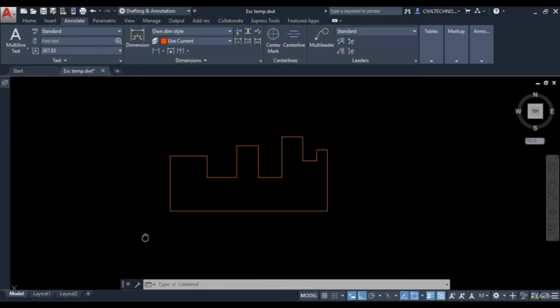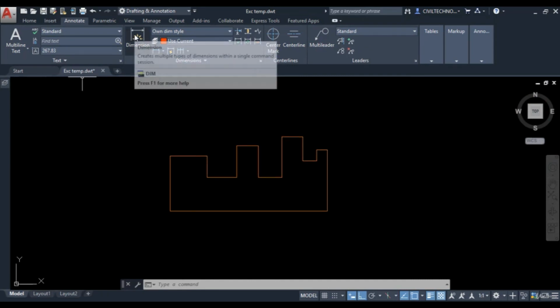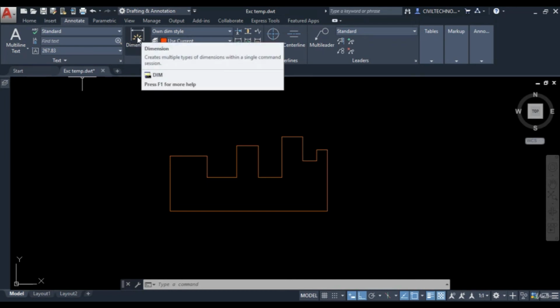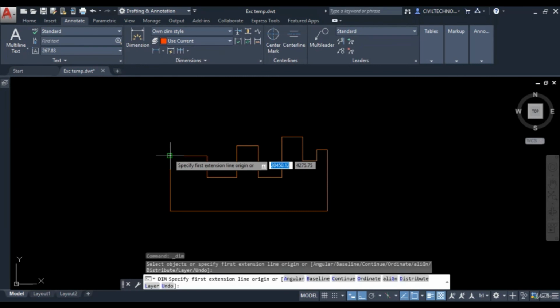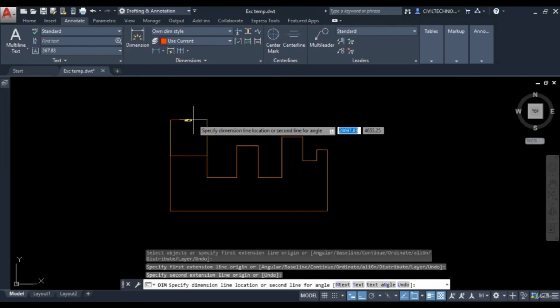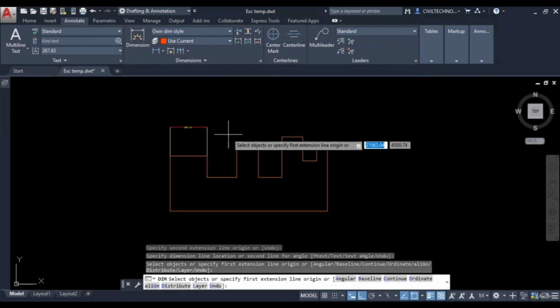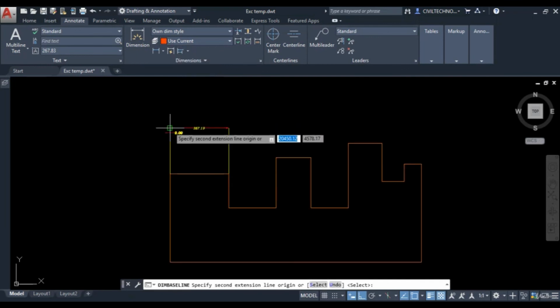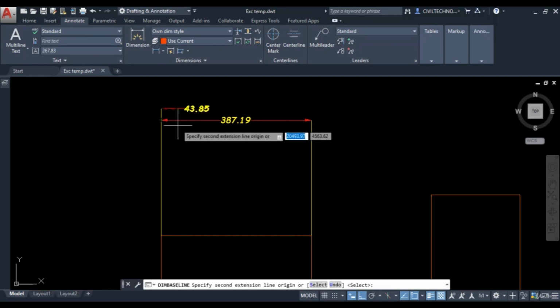In baseline dimension, we will again create a linear dimension, and let's see, we create a dimension of this line and go to the baseline option, and as we click on the baseline option, you will notice that the dimension starts itself from the starting point of the dimension we did earlier.